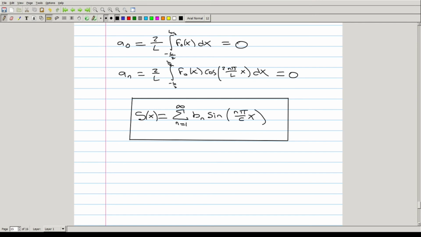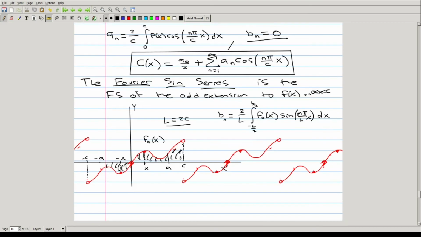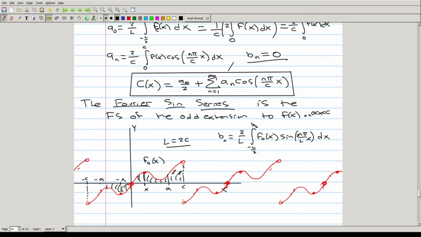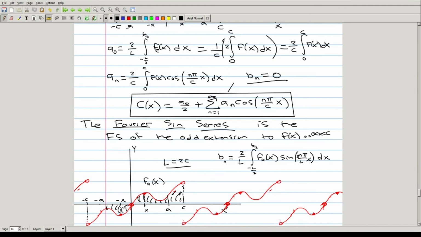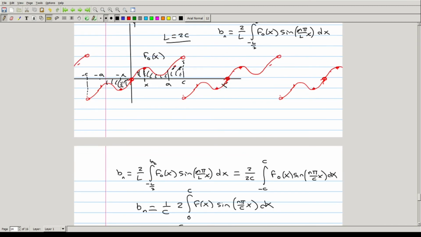So this is very cool, and it gives us two different ways that we can take a function on a positive interval from 0 to c and come up with a Fourier series that converges to the function on that interval, and off of the interval it converges to either an odd extension or an even extension, which is very neat. For different functions with different types of properties, we'll see that the cosine series is sometimes better to use, or the sine series is sometimes better to use, but they both have very neat applications and different convergence properties that depend on the properties of f.